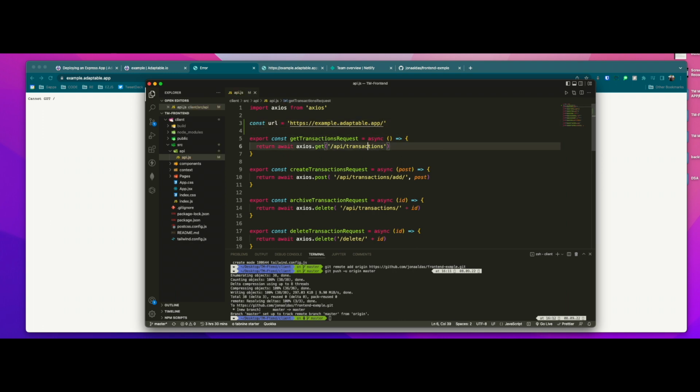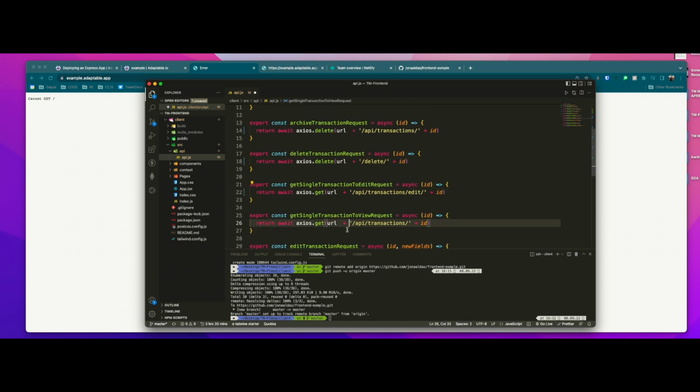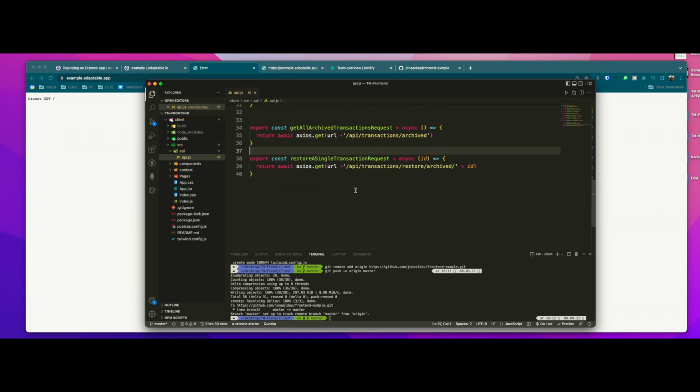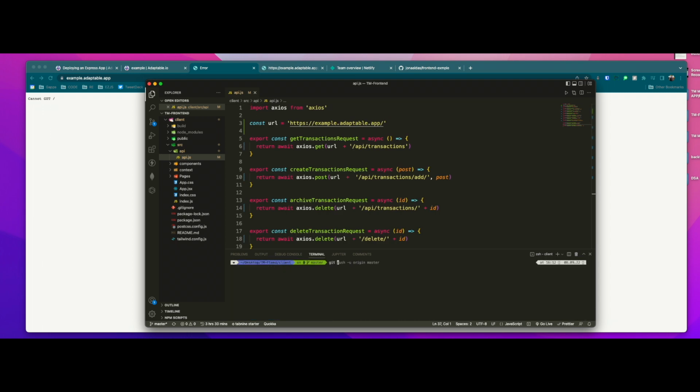And then what we're going to do is we are going to add to every single request we made that URL before the rest. So we're going to put URL plus that, right? And then we're going to copy and we're going to paste it in every single one. And here's the other ones. We put Command F. As you can see, I have prettier, so it makes everything pretty. And then we're going to push this to the GitHub.